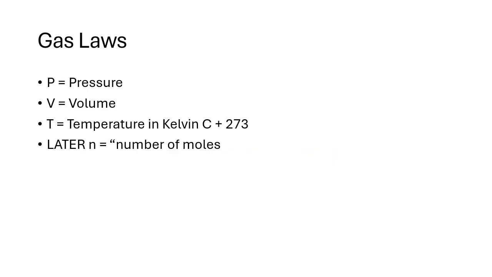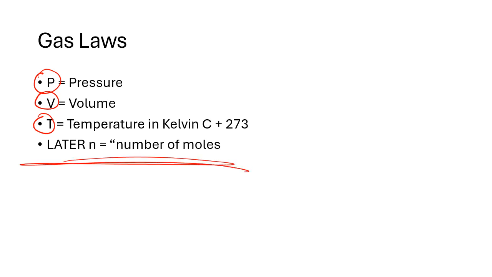All right, so last lesson of the year, last chemistry most of you will ever take. It's going to be on gas laws, something called thermochemistry. So first we're going to start off with the gas laws, and you're going to see these abbreviations, P, V, T: pressure, volume, temperature, later N, number of moles.